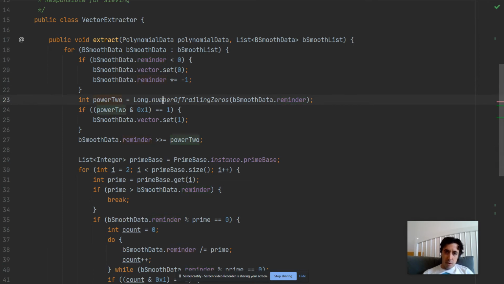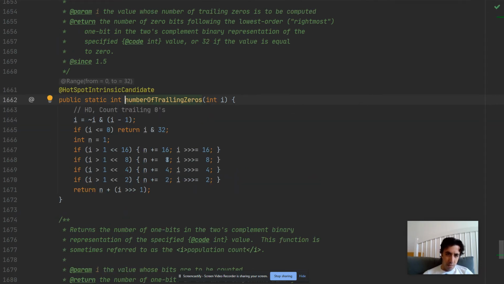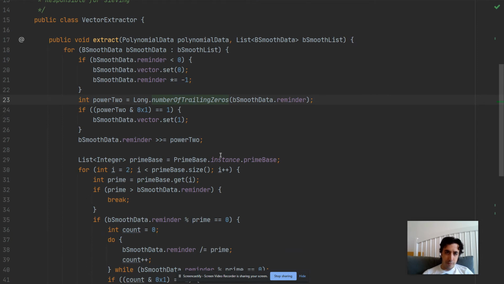Next, we are not using the big integer and get last set bit, but instead there is a cool method in Java, number of trailing zeros, which is implemented using that hack. That gives us the power of 2. This is just checking if the number is divisible by 2 in a slightly more efficient way. Just wanted to be cool about it.